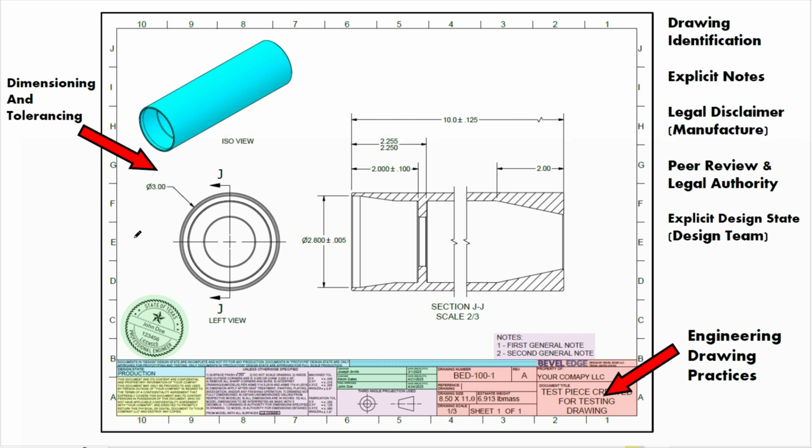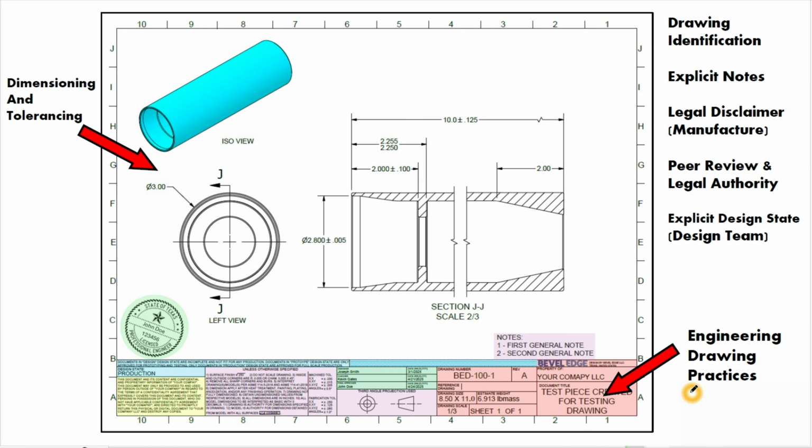In this large blank space, where you can see the CAD model and the actual views of the drawing, this section is controlled mostly for dimensioning and tolerancing of the specific part. And the sections highlighted here at the bottom are called the title block of a drawing. This helps control the engineering drawing practices and processes.